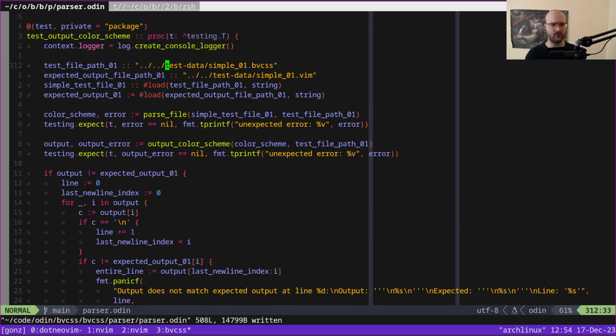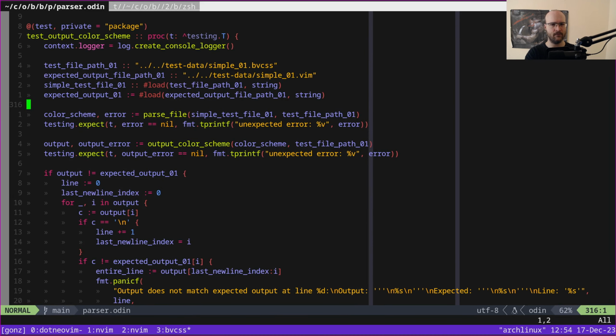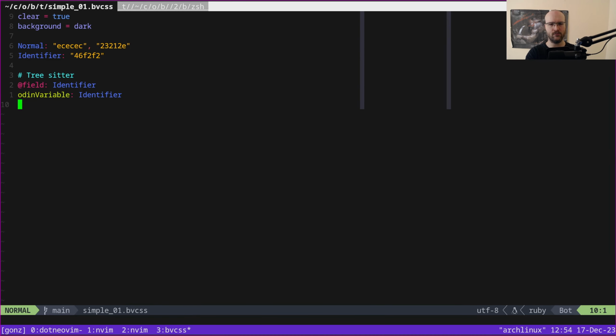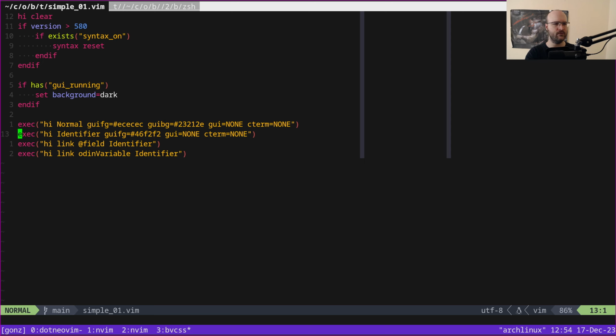The state of things currently is that we have a test here that basically verifies that we output the same thing for this file. Let's see here if I can find a simple O1 BVTS. This file here turns into this one, right?